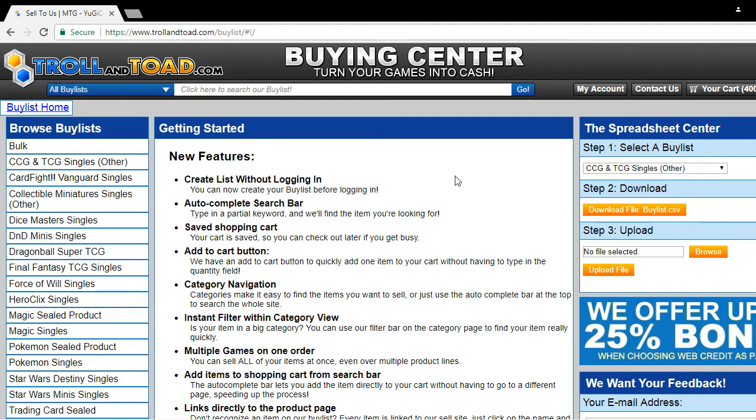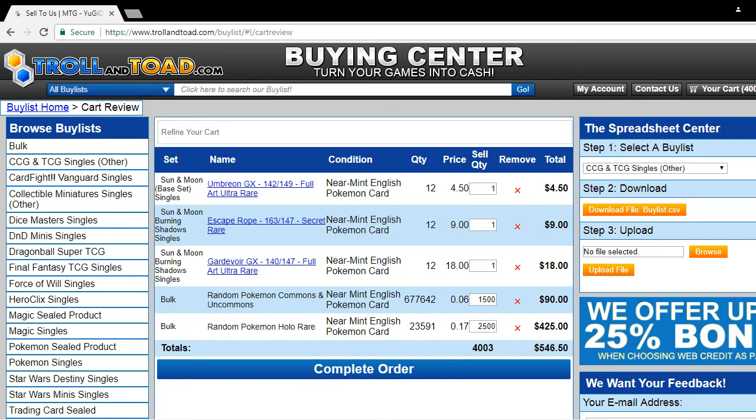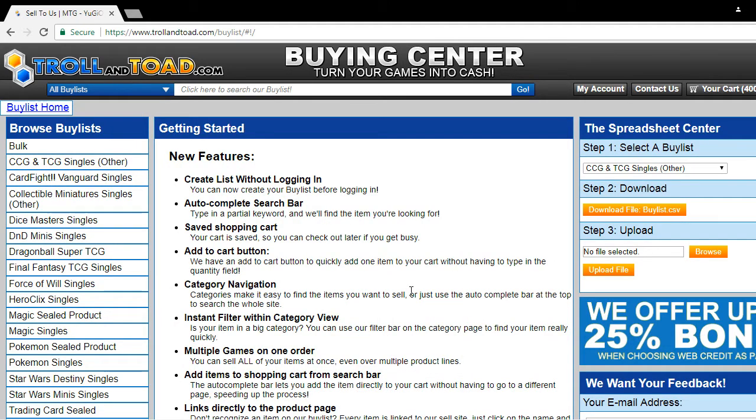It's very simple to do. Let's go to the cart and complete the order. It will show the order number, your address, and the address you need to send it to. If you have any questions, please feel free to give us a call or send us an email at any time — we will respond as quickly as possible. I really do hope this helps you out today. My name is Joseph, and I will see you all real soon. Take care and bye!